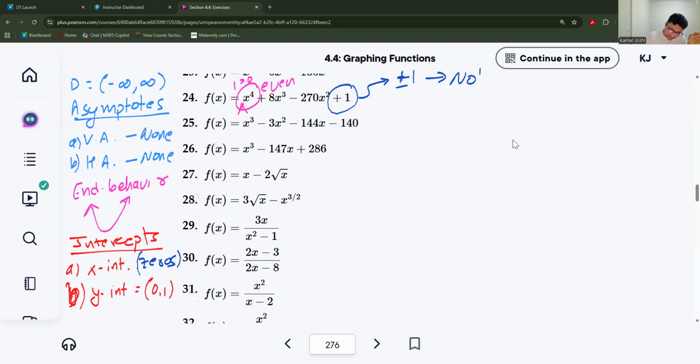And that means this implication is no rational zeros. Now, I'm not saying there are no zeros. We have to be careful here. We are not saying there are no real zeros. There could be some other real zeros, but they are not going to be rational numbers. So I'm going to abandon an attempt to find the x-intercepts analytically. I don't know if any other technique comes up later. Analytically, we'll give up that.